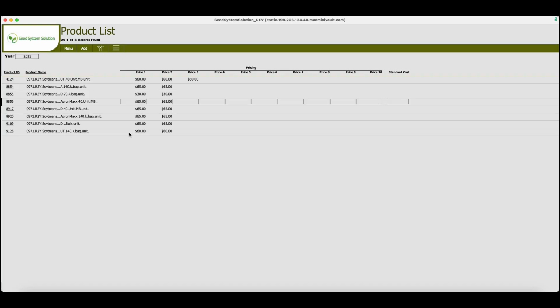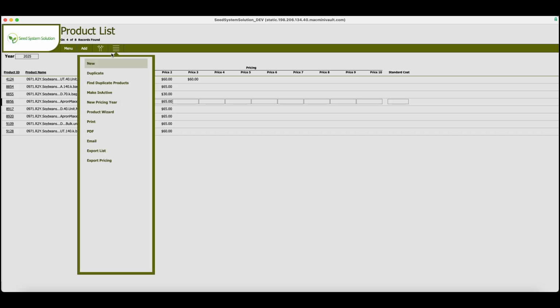You don't need to filter for any products, but in this example, I just wanted to show you a hybrid that we have that has multiple products in it, and it's something that I could create all at one time. I could create them all individually by using the new option, or I could create them one at a time by duplicating a current product that's here and then making the edits to create the next product in line.